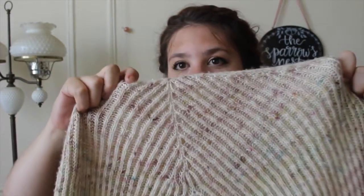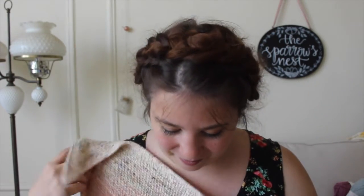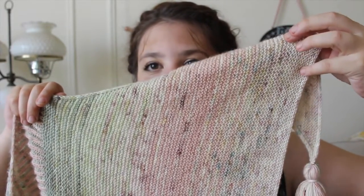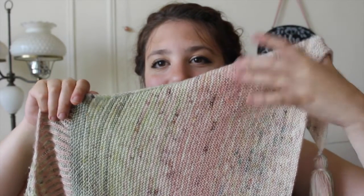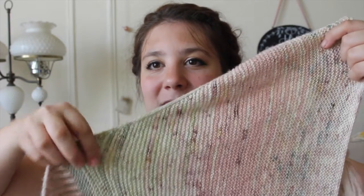So the colors that I used in this were, I'm going to get a little closer, Pajama Day, Wrapped Up in Books, Dusty Rose. I'm actually going to show you it in the fade part because I think that's easier to understand than looking at it in the brioche. Okay, so from the bottom up, we've got Pajama Day, Wrapped Up in Books, Dusty Rose, Flora, Lumina, and Alma.